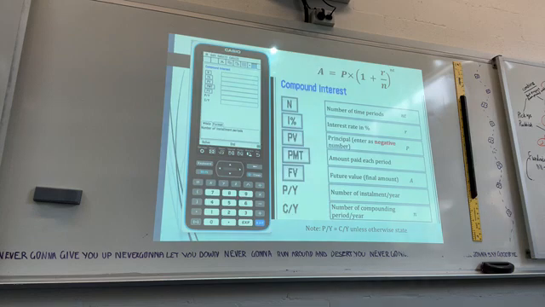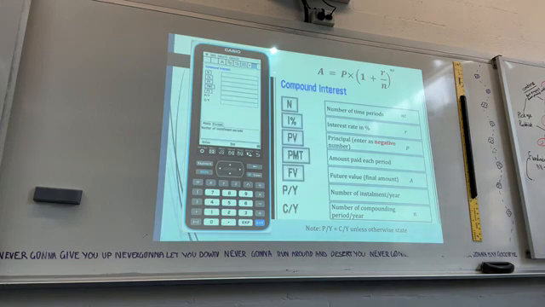Now, the reason you may change the number of compounding periods and the number of installments per year is that the interest could be charged quarterly, but you are paying back monthly. That's the time that you have to change. But that will be a situation when you'll be specifically asked to do that.